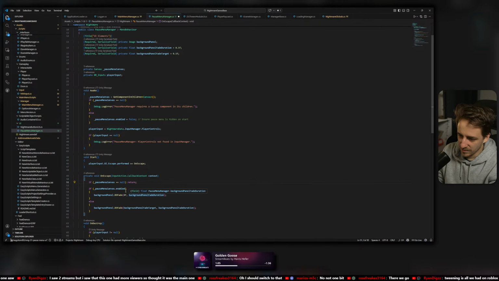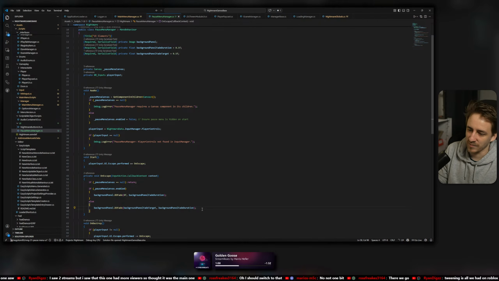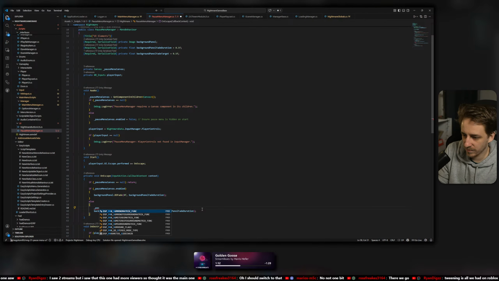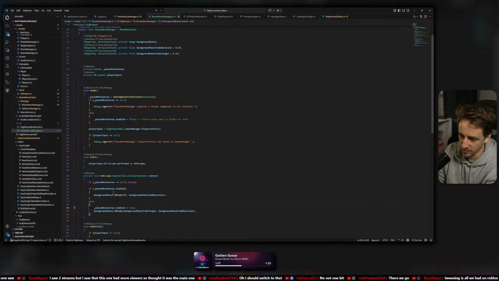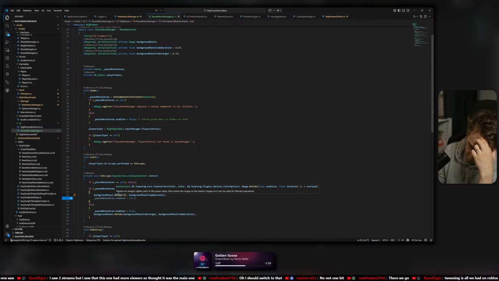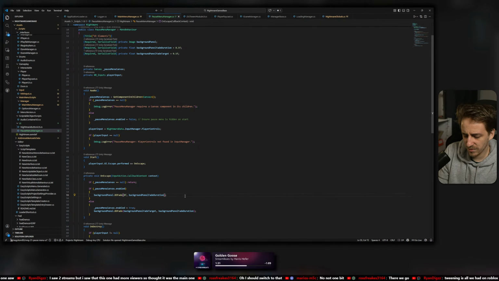Okay, if it's not enabled, then close menu dot enable true, and this one, okay, it's false, but it's gonna do it on the same frame. I need to wait till the fade is done. How do you do that?